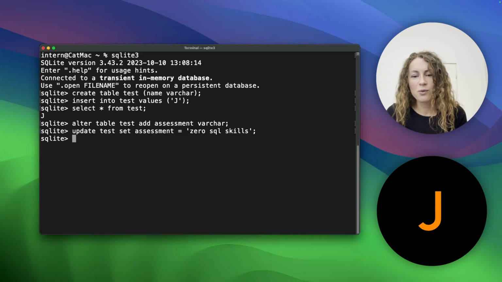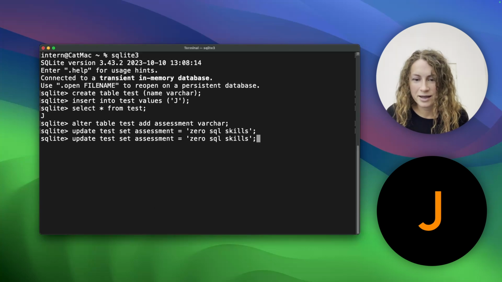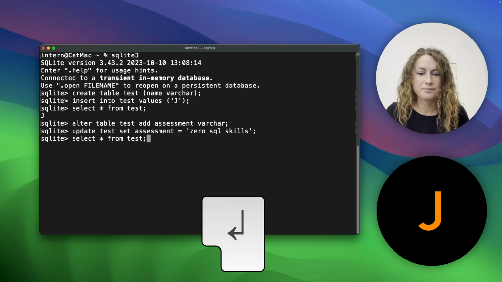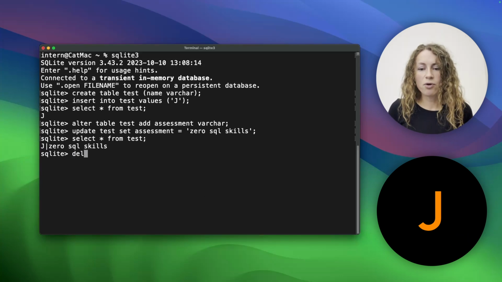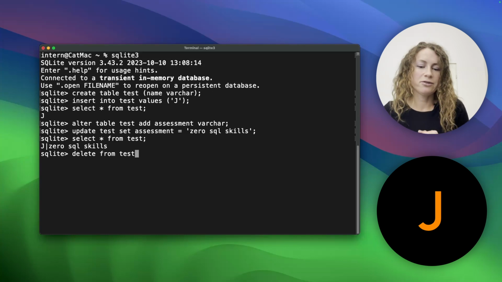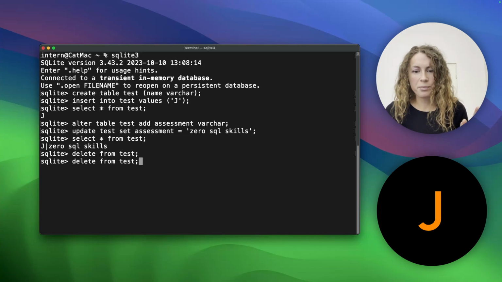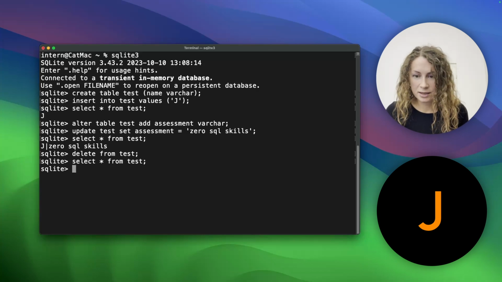And now one more useful thing to know. Press key up. See, it brings up your previous command, so that's pretty cool. Press up until you find your select star and then enter. Uh-oh. Type delete from test, semicolon, enter. Now up, enter. See, no output. Our table's empty. J is not in the database.